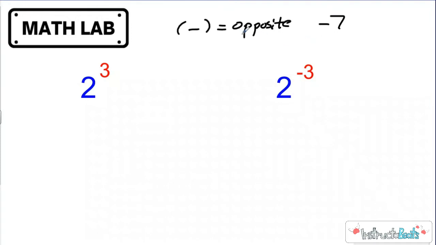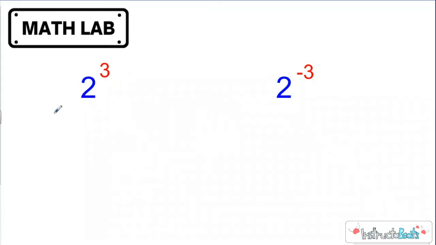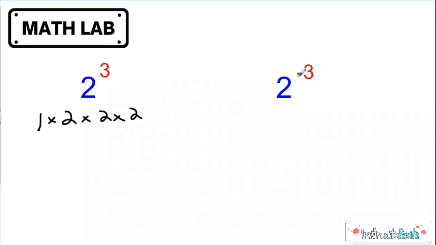So if we think about the negative sign as the opposite, this makes a lot of sense. What does this exponent tell us to do? It tells us to take the base, which is two, and if you really start with one, you are going to multiply that one by three copies of two. An exponent is repeated multiplication — we learned about that in our introduction to exponents lessons. So what does the negative sign mean then? It means the opposite. What would be the opposite of multiplying this one by three copies of two? Well, the inverse operation, or the opposite of multiplication, is division. So instead of multiplying this one by three copies of two, we are going to divide a one by three copies of two.